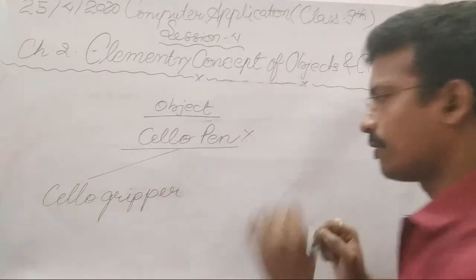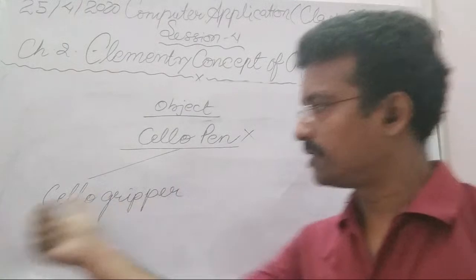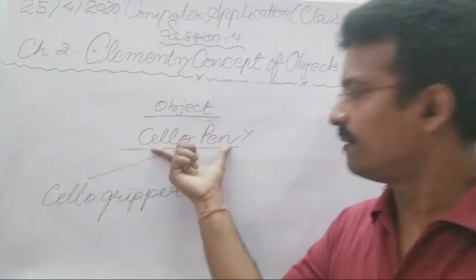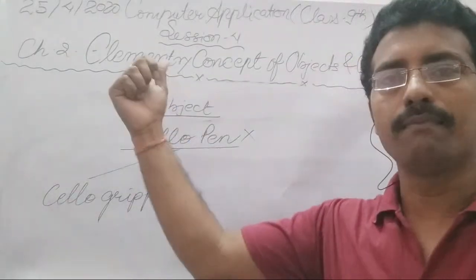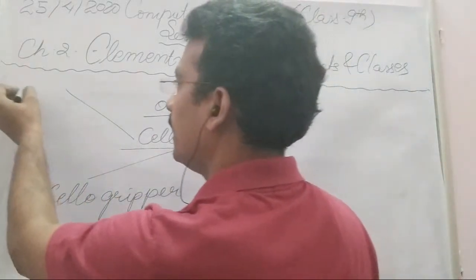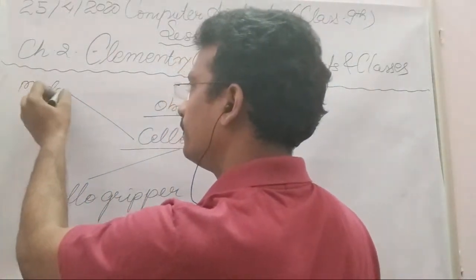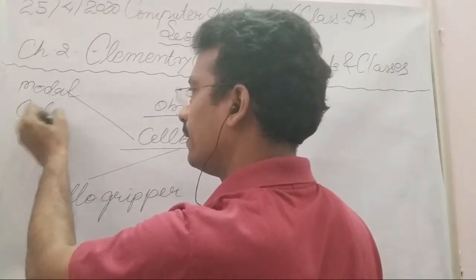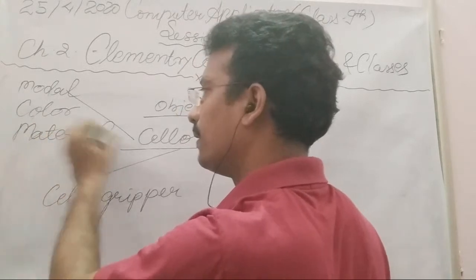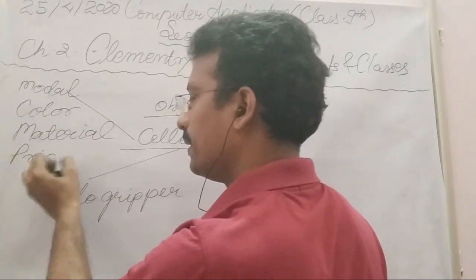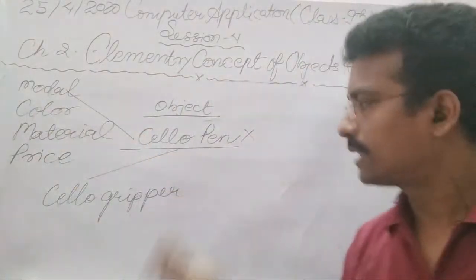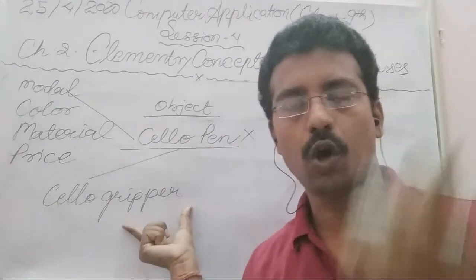So I will not discuss about this. I will discuss about this object now. Already class has been defined. There will be some pen that is following some features of the class. For example, this class will define the model of the pen, the color of the pen, the material of the pen, the price of the pen, etc. How will we understand all these things under the object?